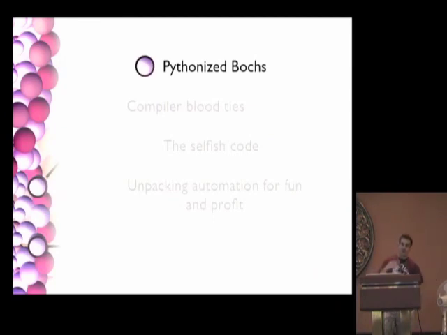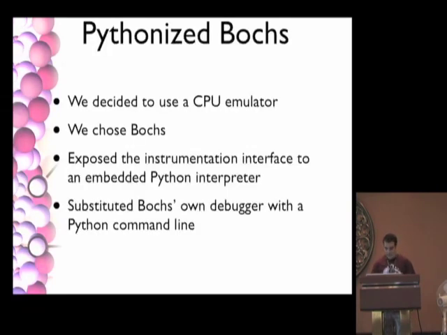So first I'm gonna talk about the environment that we are using. As you can guess, if you know what Bochs is about, it's based on Bochs. Bochs is a CPU emulator. So I'm gonna tell you what we did and then why we chose those things. So we decided to go with a CPU emulator for most of our work. And of all the available CPU emulators, we chose Bochs.